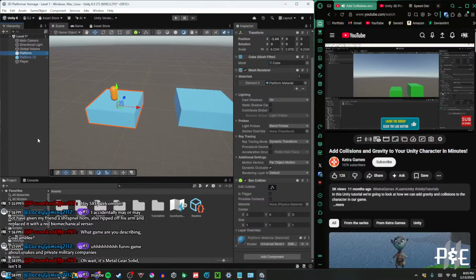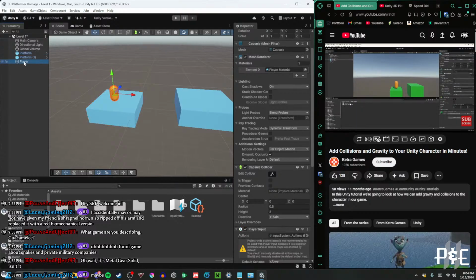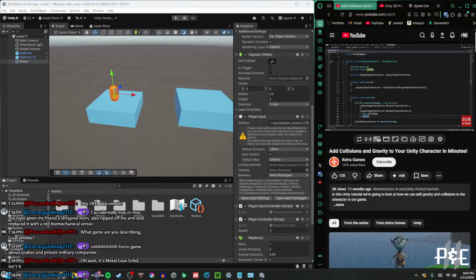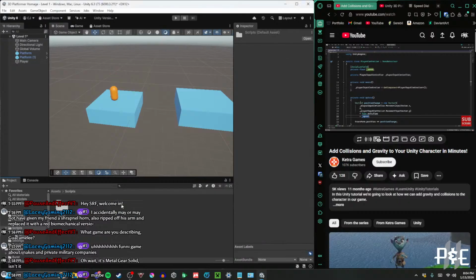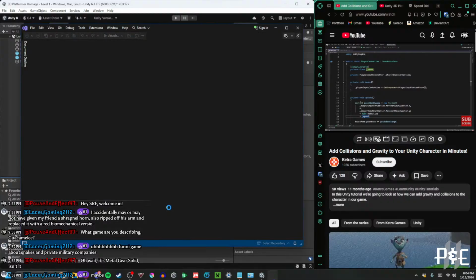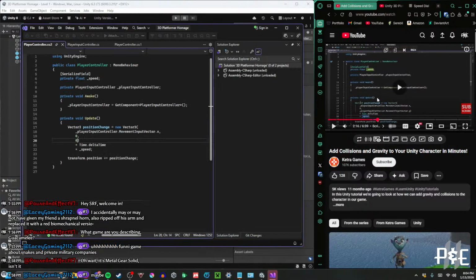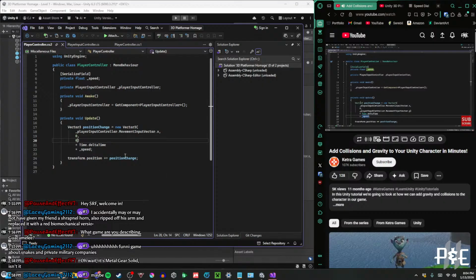Now that we're using a rigid body, we need to make some changes to our script. Let's stop the game and open the player controller script. And where is that again? Here we are. At the moment, we're updating the position of the player based on the input received. We're going to change this to use the rigid body to drive the movement instead.